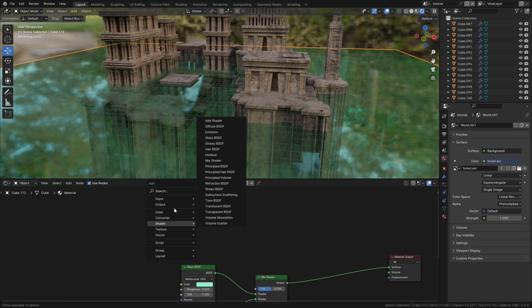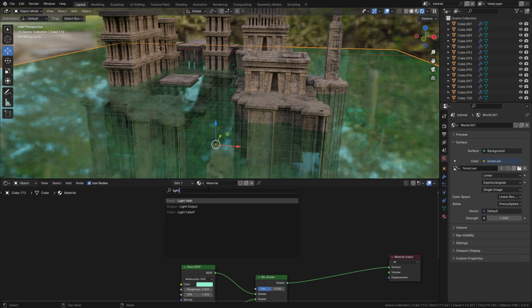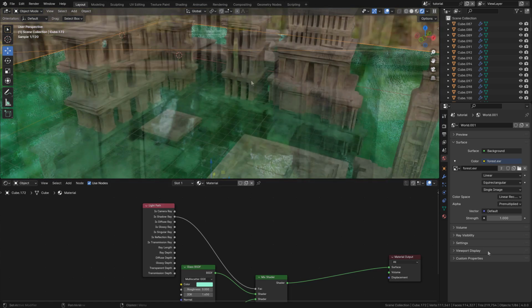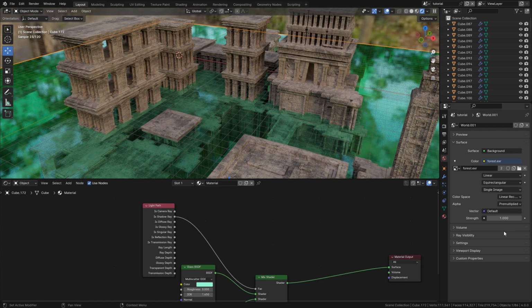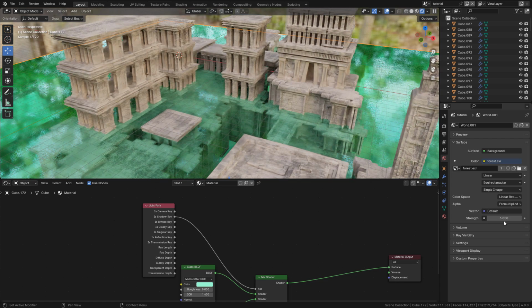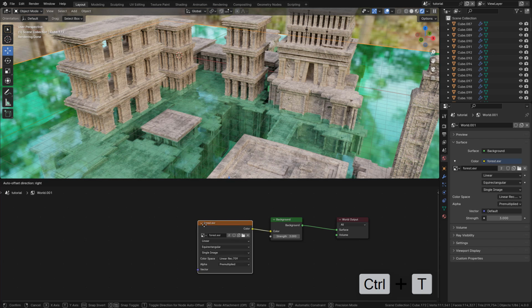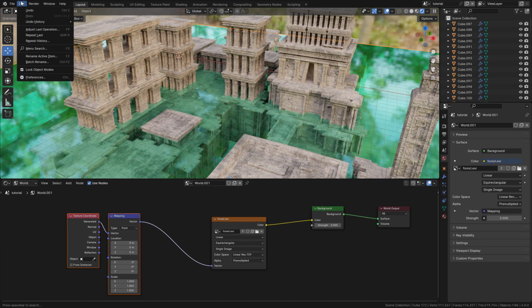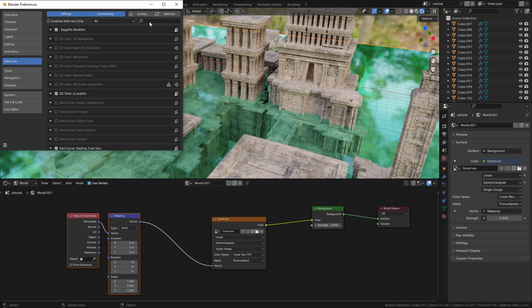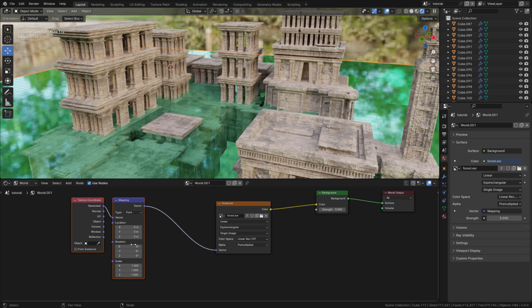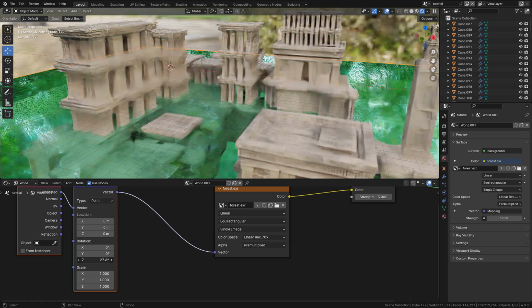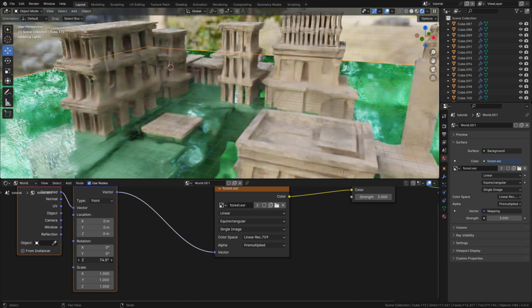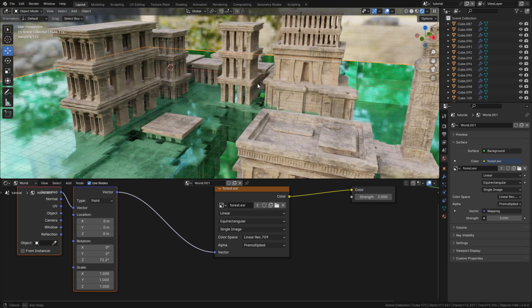Now add a light path. We can use the search bar. Just type the name and connect each shadow ray into factor. Now in world properties, I'm gonna increase the strength to 3. Then here in the editor, change to world. Select the image and hit Ctrl T. If it doesn't work, go to Add-ons and enable Node Wrangler. Now we can rotate the HDR image. Just move the Z value and we can rotate it like a sunlight until you find a lighting that you like.